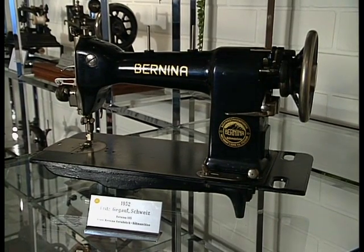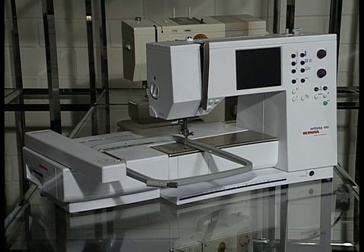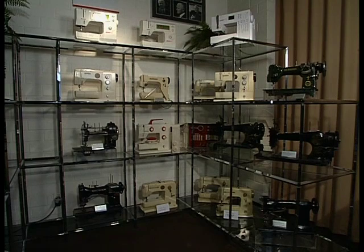You see everything coming from mechanical black machines to this beautiful Artista 180, which is an embroidery machine. From 1932 to 2000, maybe 20 different models were introduced. Over the last few years there has been quite a change, quite a revision from the mechanical to the computer. Has your factory here adapted to that, and the sewing world also?